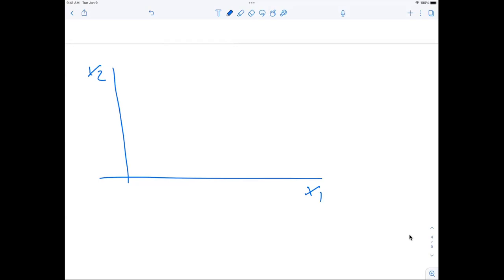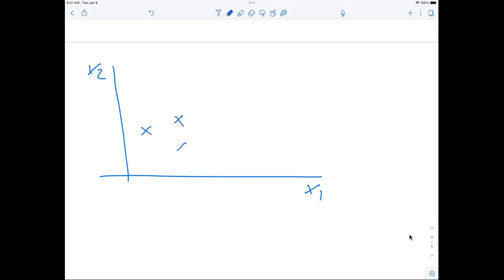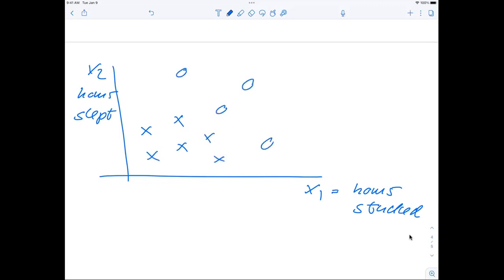So let's now suppose that the crosses here are observations. x1 is hours studied, and x2 is hours we sleep. And we make this kind of survey, and the crosses are grades below average, and the circles are grades above average. And the output is a typical classification problem. So you could say below or above. It means that you have a case where you could have true, which means above average is equal to the circle.